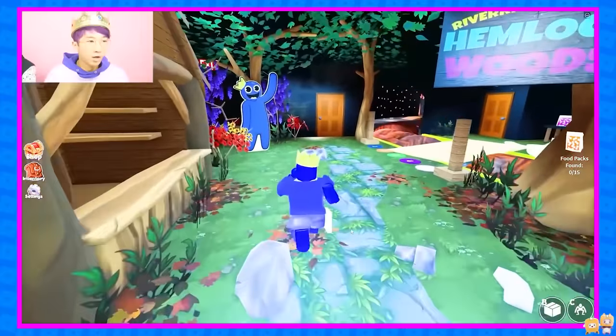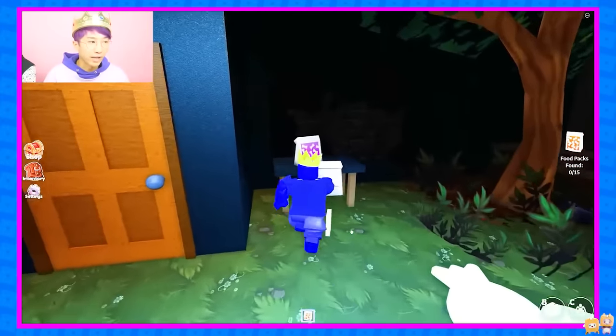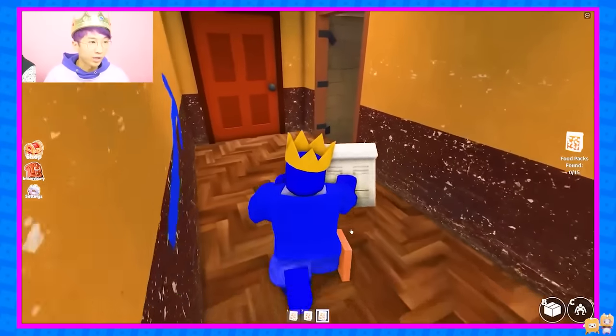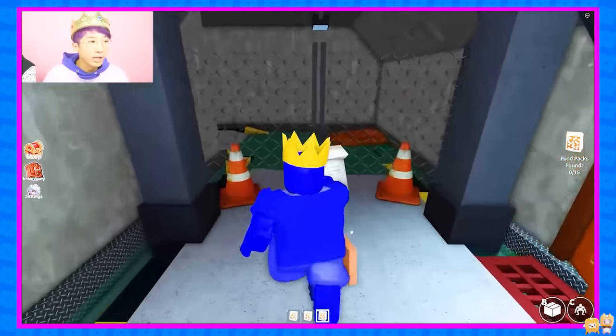Okay, Adam. Yeah. Okay, now we gotta find food packs. Now, guys, the levels actually get easier and easier because we gotta find less and less. So, Adam, we're gonna do the classic strategy and split up. I already got three. Okay, so I'm at two. Oh, whoa, I just ran straight past Blue. He didn't oof me.